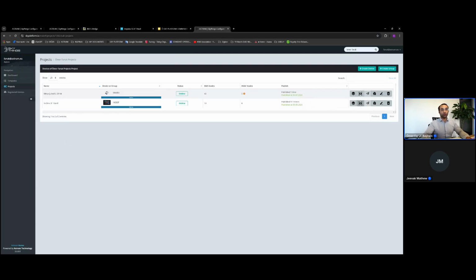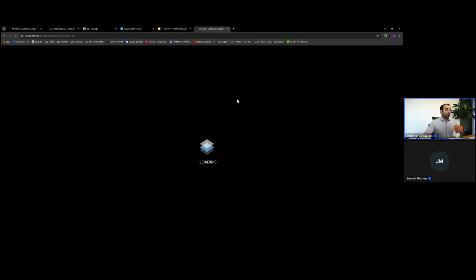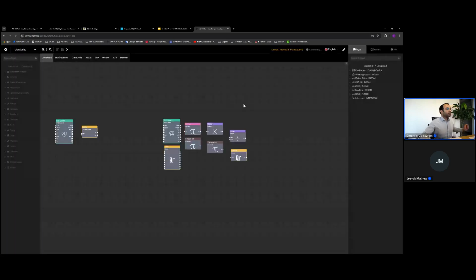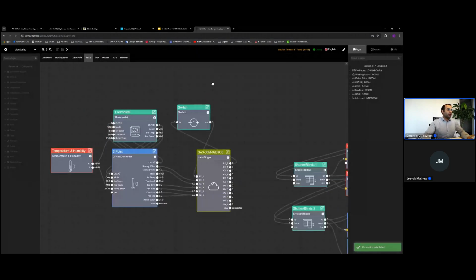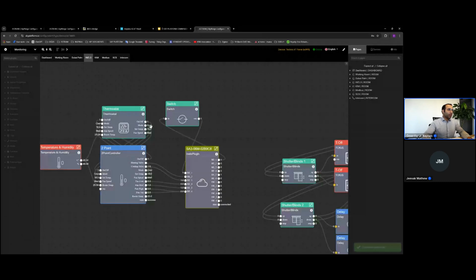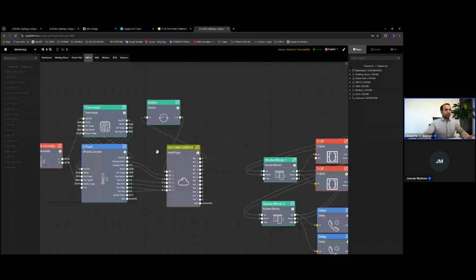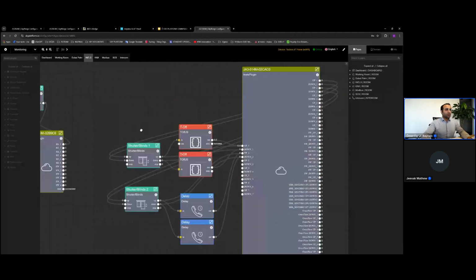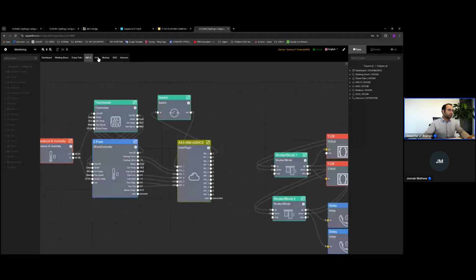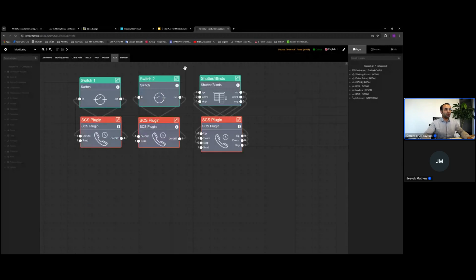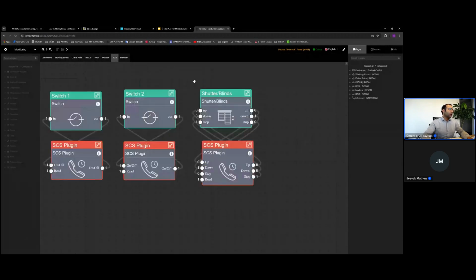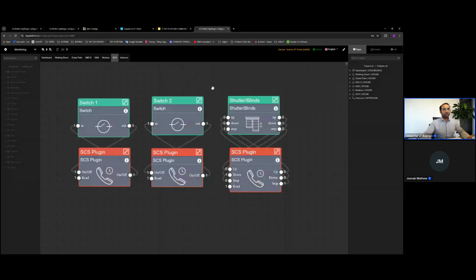Let's look at the monitor page of the device. For example, I will demonstrate all these things here. We will be able to see the flow-based programming method, and the PNS, KNX, Modbus, SCS, and the intercom. As you can see, we see all feedbacks on the device. This is the monitoring side.